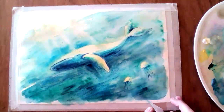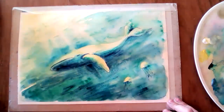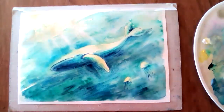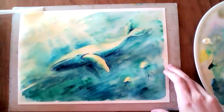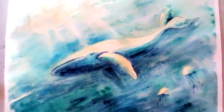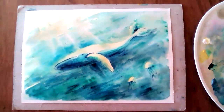Well, actually, I'm going to also take the tape off on mine because I feel I'm fine. I don't want to overdo it. For example, this painting could also be done very nicely with watercolors, because again, it's all about just letting it float. Let the paint work. So not you and the brush, but paint itself floating. So this is my whale with two medusas. And I'm looking forward to seeing the rest of the artworks.